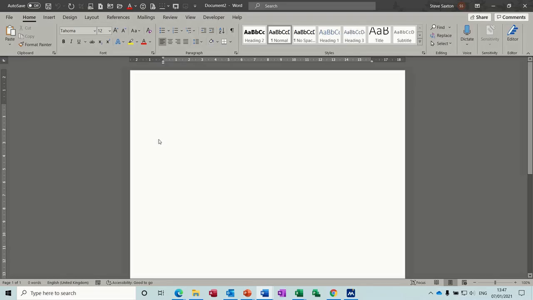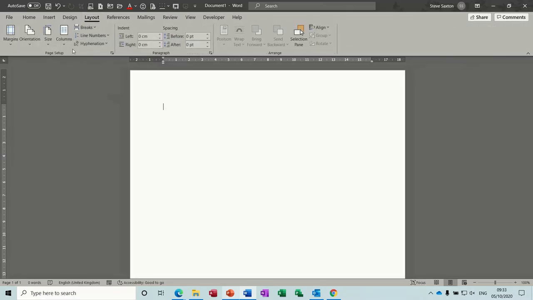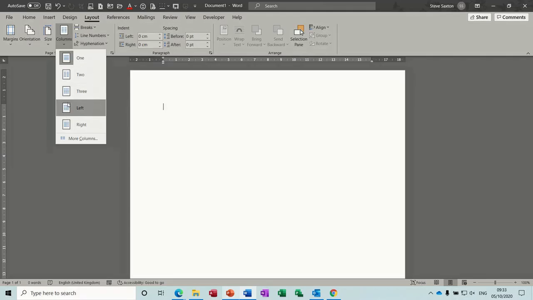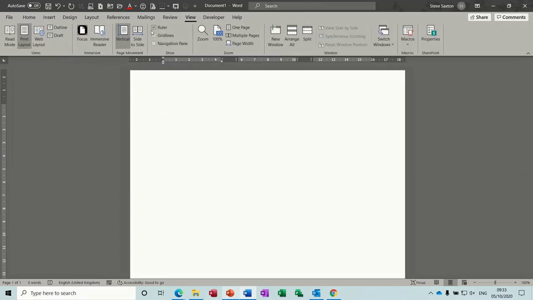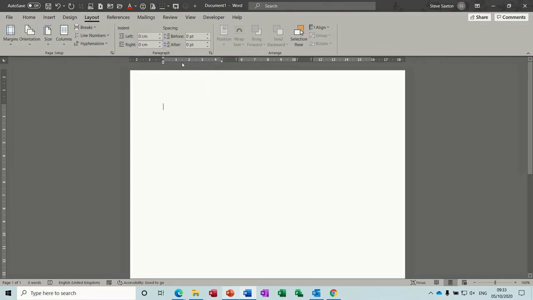In this module, I want to look at columns, text boxes and tables. But first, columns. To activate columns, you need to go to the Layout tab, and then you have the option Insert Columns, with different numbers of columns. I'm going to pick 3, and as long as you've got your ruler activated, and you should have that on anyhow, View Ruler, you'll see the ruler across the top, and on the ruler you can see each column.